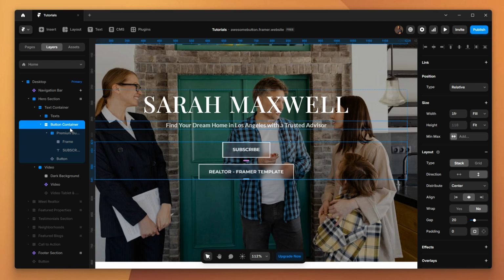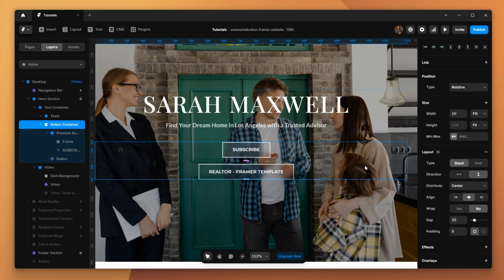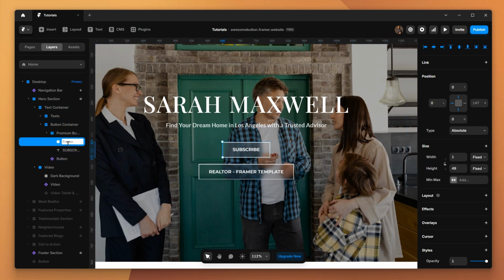Yeah, it's not that visible, but we could make it 1 so that it's not that visible. Yeah, 1 is better. Now it's just kind of not there. So there you have it. So as at now, let's change it from frame to background.